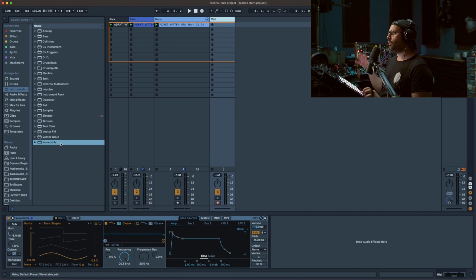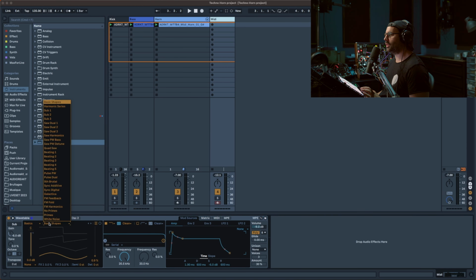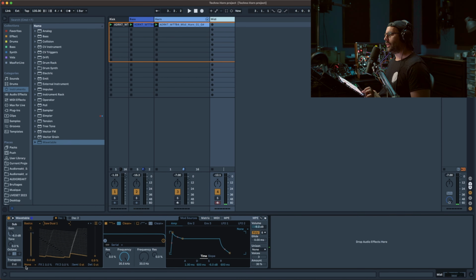You're gonna need to play a lower note around F0. And usually what works well for this kind of brassy horn is a sawtooth, so you can still get to your basic, but choose the saw dual one. Alright, one thing I like with sawtooth is when they are a bit more gritty and growling. So if you go to the modulation, you have this warping effect.